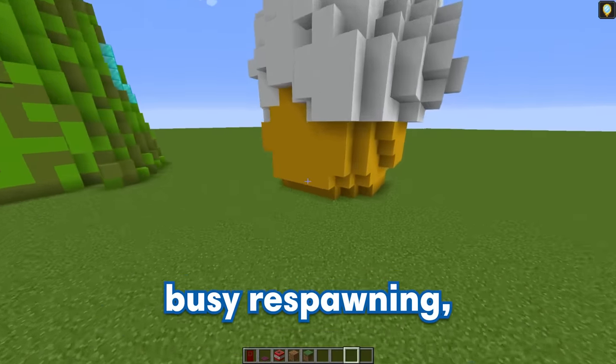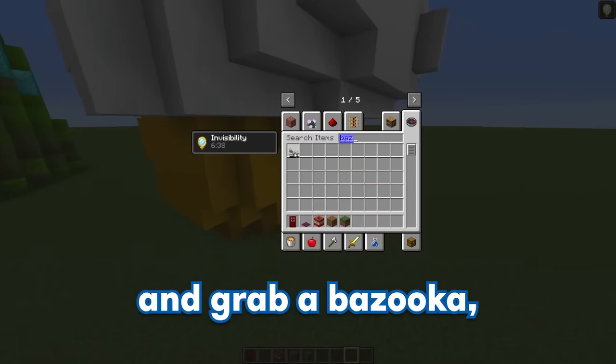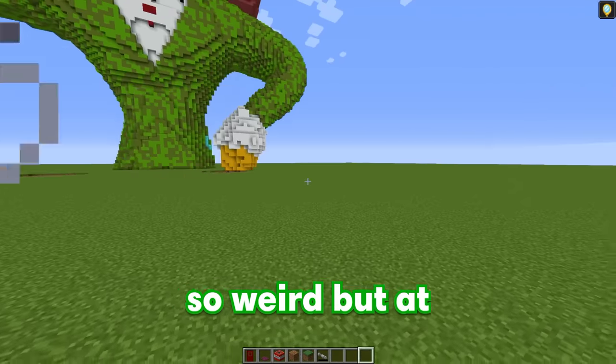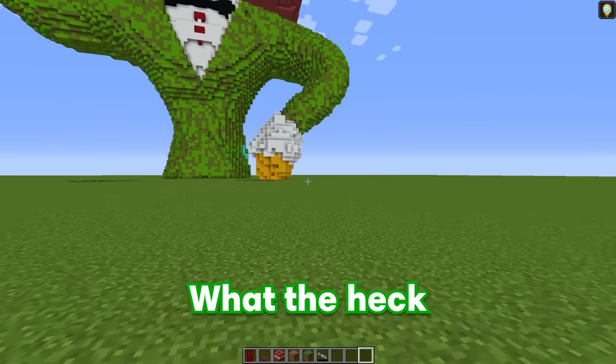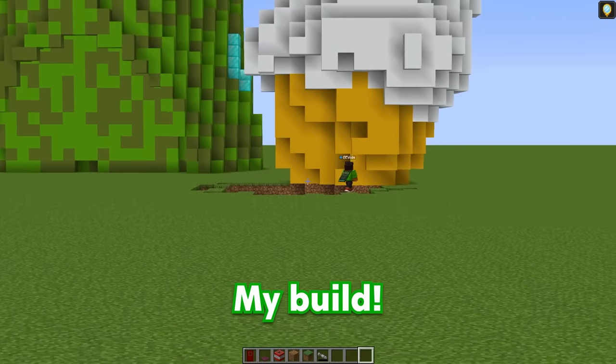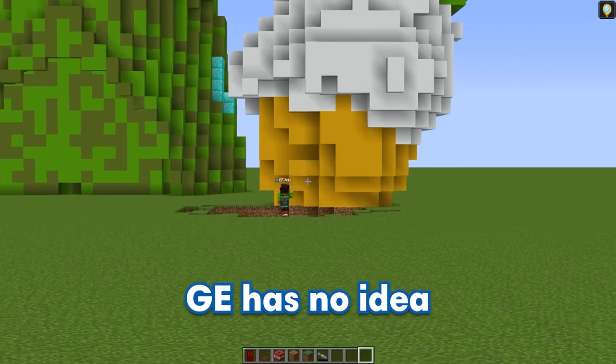And while he's busy respawning, I'm just gonna go into my inventory and grab a bazooka, and then we can blow up his build. Quick, run away, run away. Whoa, that was so weird, but at least I'm back in my build. What the heck just happened? No, no, no, this can't be happening to me. My build, my build. Oh my goodness, GE has no idea that it was me.